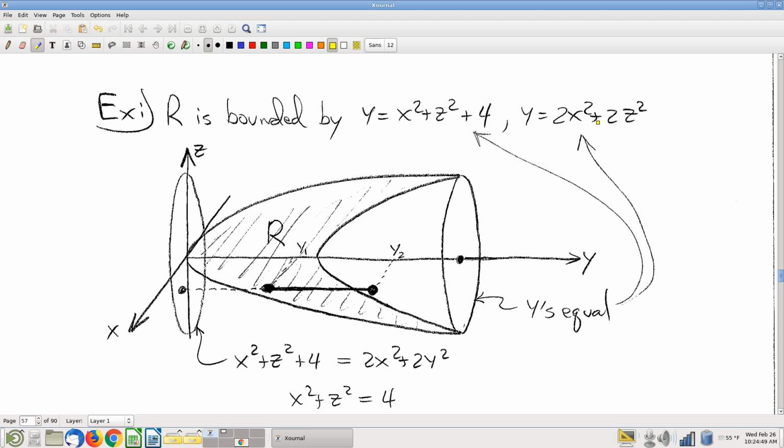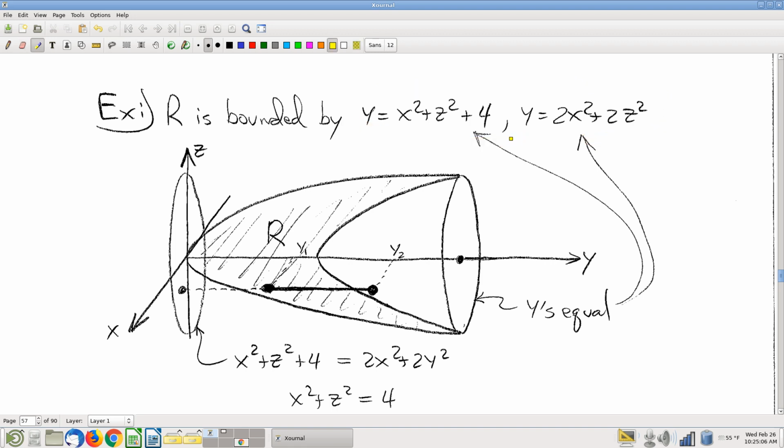One thing you can do is notice that it's a lot easier to solve for y. In fact, we have already got y solved for in terms of x and z, and that motivates putting dy as your inside differential, right? Your inside integral. So that's one way to think about it.